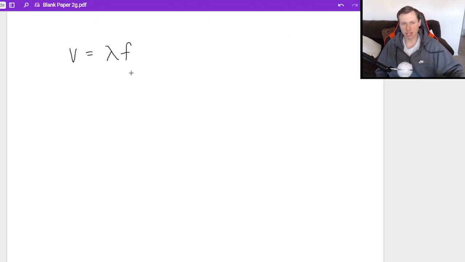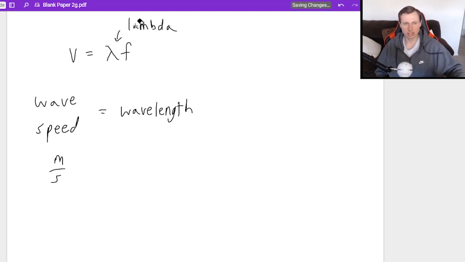Because here's what all three of these things mean. First, v equals lambda times f. V is your wave speed, you can also think of it as wave velocity. It's how fast the wave is moving, typically measured in meters per second. That's going to equal lambda, which is your wavelength. And in case you're curious, this is Greek letter lambda. Wavelength is typically measured in meters. If you're ever given centimeters, chances are you will convert to meters. And then that is times your f, where f is your frequency, which we'll be talking about more in a second. And that's measured in the units of 1 over seconds, which we rarely ever say. Almost always we use the units Hertz, named after some famous scientist, who I assume his name was Hertz.